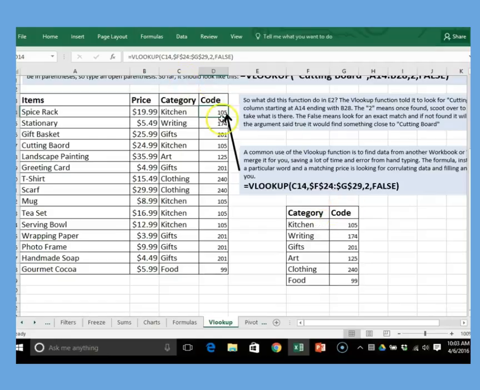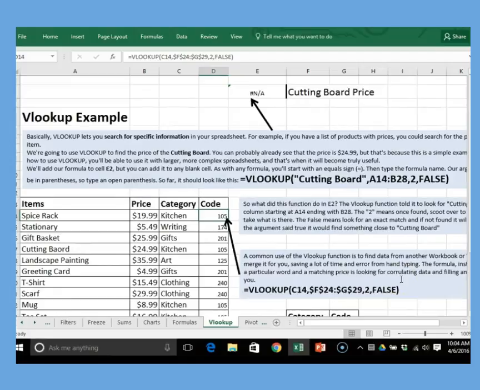So by putting those dollar signs in there, as I copied and pasted below, you see nothing changes except for the cell location. As I scroll down, that's all you see change. Everything else stays the same. If I remove those dollar symbols, that range would just keep expanding by one as it went along. So now it put that category code in there for me. I don't have to run around and try to manually input any of that anymore.